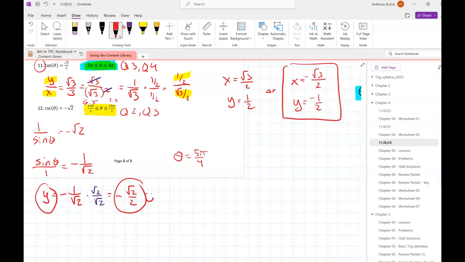So we need to add 2 pi to that, right? So if I add 2 to 1 1/4, what do I get? 3 1/4. Is that between 6.5 and 7.5? Still too small, right? Well, let's add again. Now I have 5 1/4. Is that big enough? Okay, so we'll add again. Now I would have 7 1/4.